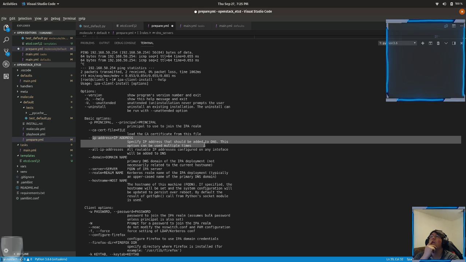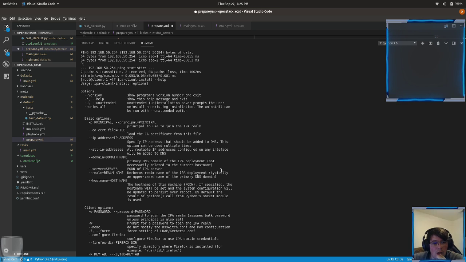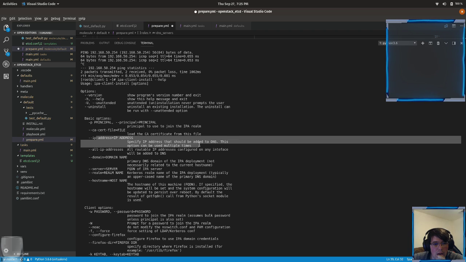Although, I may have a problem. Let's try this. What I'm thinking is, what is it going to do if the server is not configured to be a DNS server for another IP zone? Will FreeIPA barf on it, or will it ignore it?